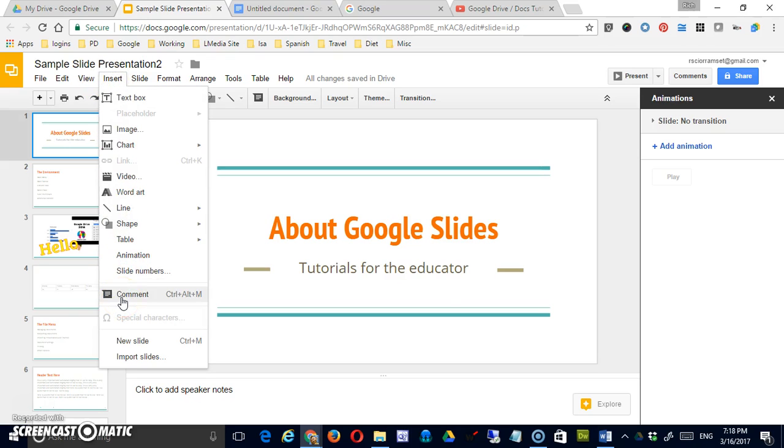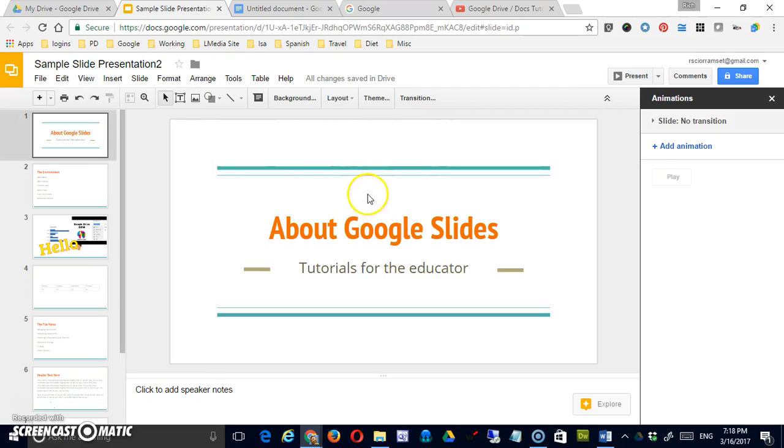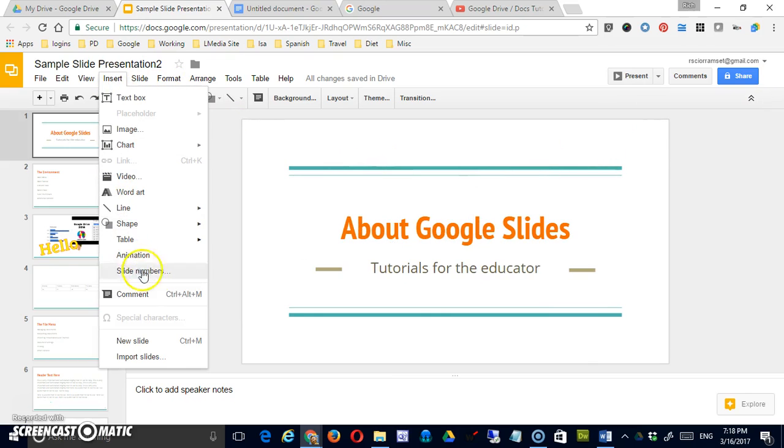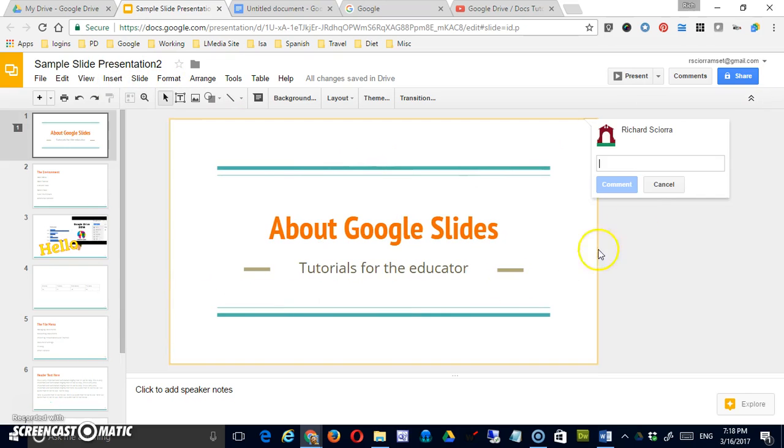You can insert comments from here. Of course, we've looked at putting comments in from the set of tools in the upper right, and also from the comment feature here. So there's a lot of different places to get to those comments, to comment on yours or someone else's presentation. So there's one now. Just another way to do that.